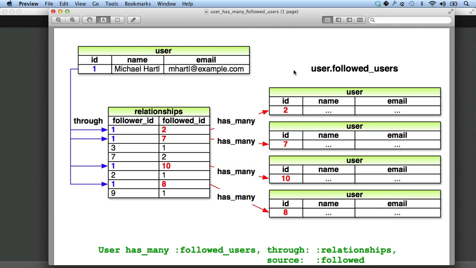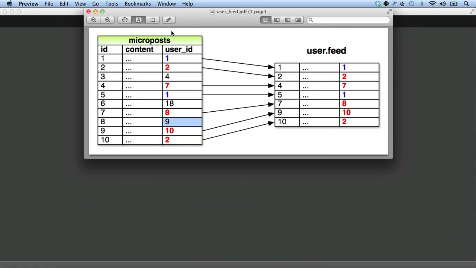In fact, this is exactly the situation that we saw in a previous diagram of the users followed users. I actually missed a user that's not being followed. This is 4 here. But you get the idea that the feed is going to be constructed of the microposts corresponding to the users that the given user is following. You see the correspondence here with the arrows. We've got the followed user's IDs and the user's ID itself. So the task of this section is to construct this feed.